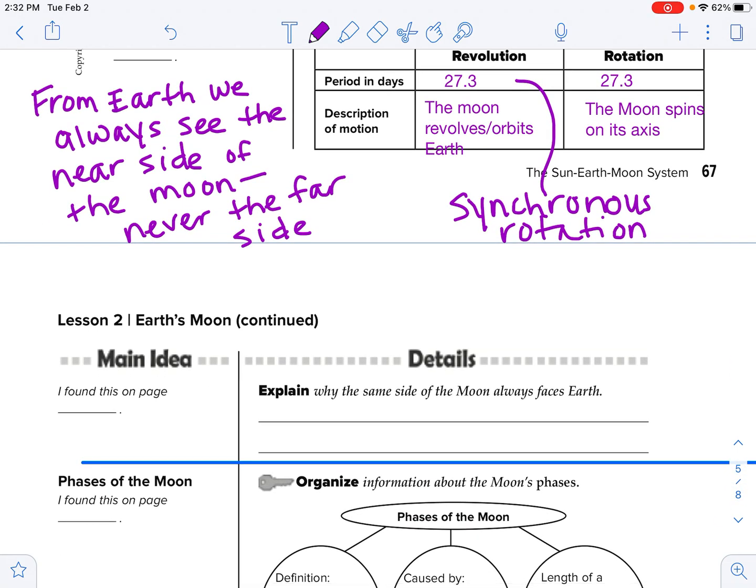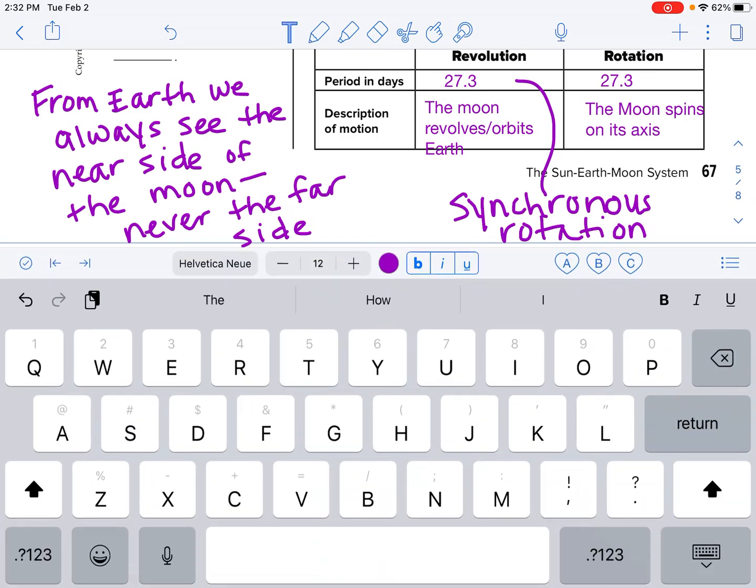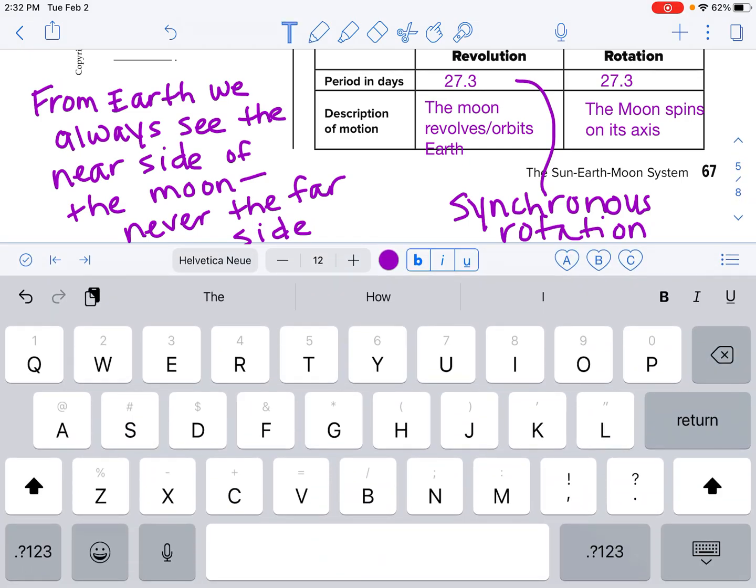Okay, so explain why the same side of the moon always faces Earth. Okay, we already talked about that, but let's go ahead and put that in here anyway.